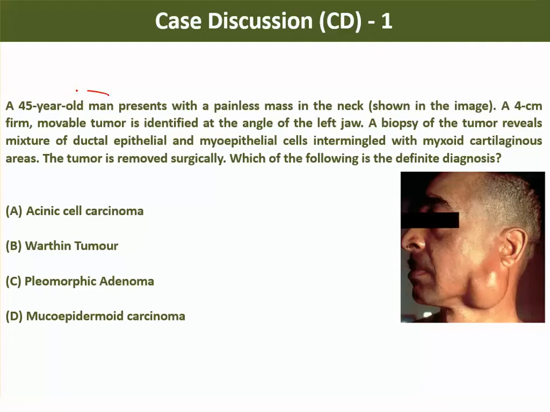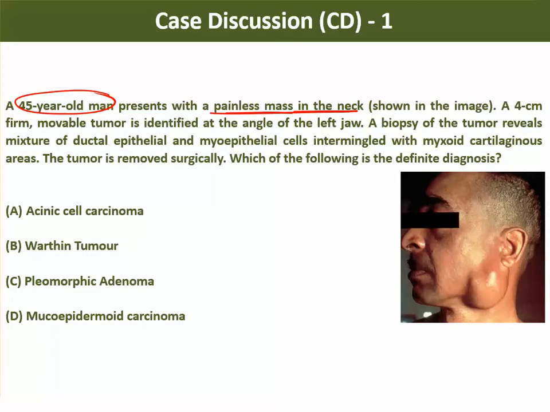It's a 45-year-old man who presents with a painless mass in the neck as shown in the image. Nowadays most of the license exams provide images. Ibn Sina has not developed that much, so we are not giving color question papers. Inshallah there will be a stage where we will soon give you color printouts, with images, even histopathology images, in the questions. All the license exams are providing clinical images and histopathology images, so you should be able to know the images.